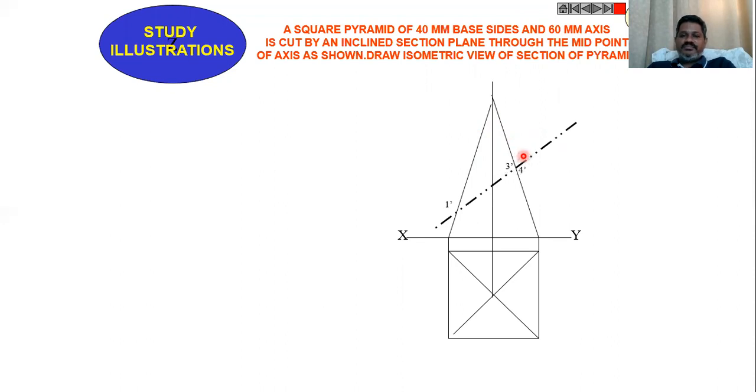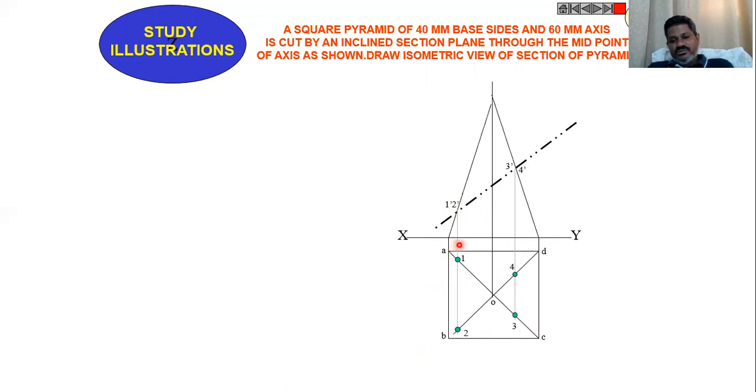Then locate the points 1 dash, 2 dash and 3 dash, 4 dash, and project all those points on the top view. Then the edges are named as A, B, C, D. Then locate the points and project them on the top view also: 1, 2, then this will become 3 and this will become 4.